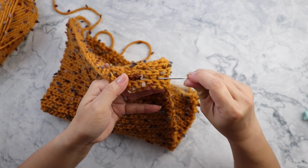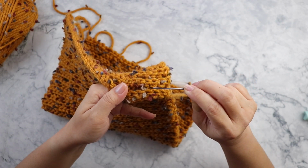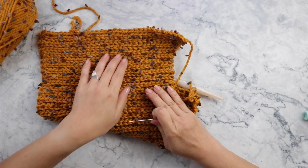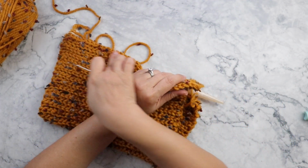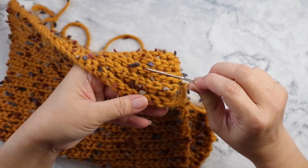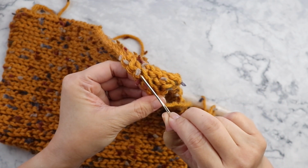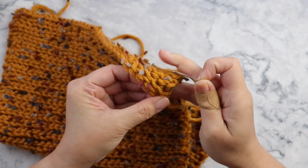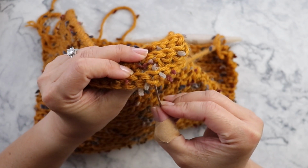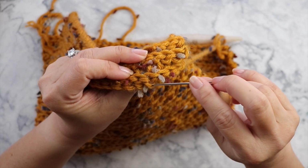So looking at the ribbing, you see this stitch here, there's this one. So you want these two loops to be visible on the right side because this is going to be the wrong side. We're creating the slip stitches on the wrong side so that we can flip it over later. So again, these are our stitches that look like knit stitches. You want to make sure that this very edge one has two loops, which means that you want to insert your hook in the loops right next to it.